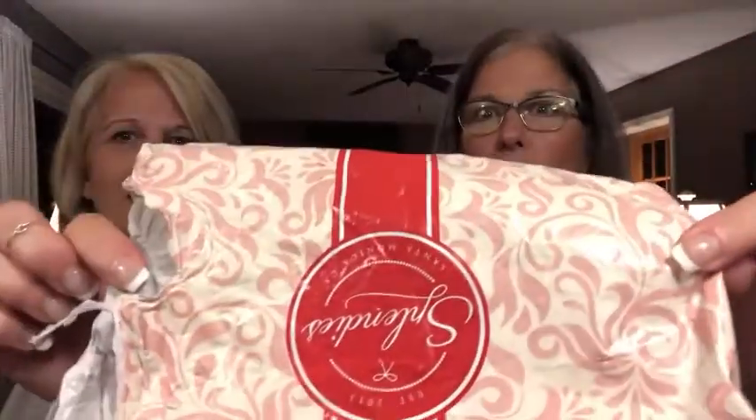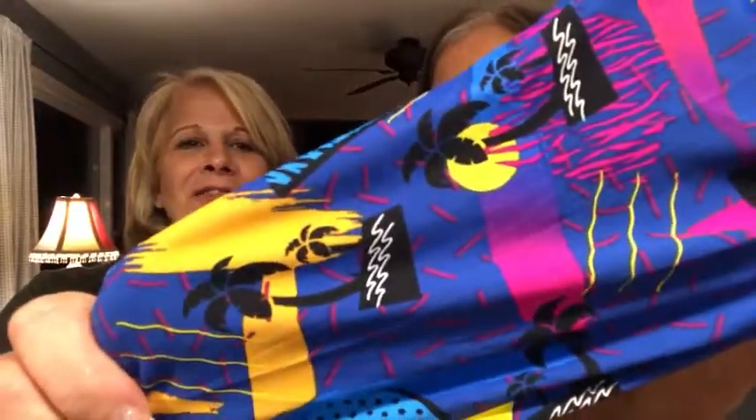My sister used to take the underwear and hold it right up close to the camera — this is a tiny little bag, but it looked like the underwear could fit an elephant on screen! So when you're displaying the underwear, you get three pair. Just hold them up so people can see them. Look — those are so cool, really fun, with little lace around the legs. Very nice.